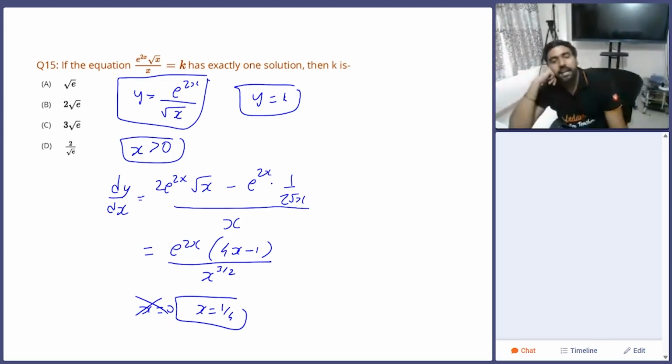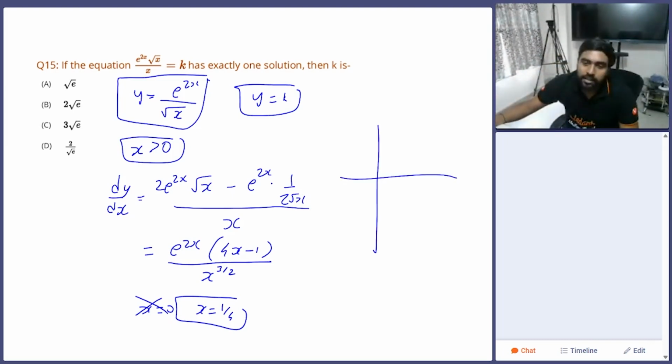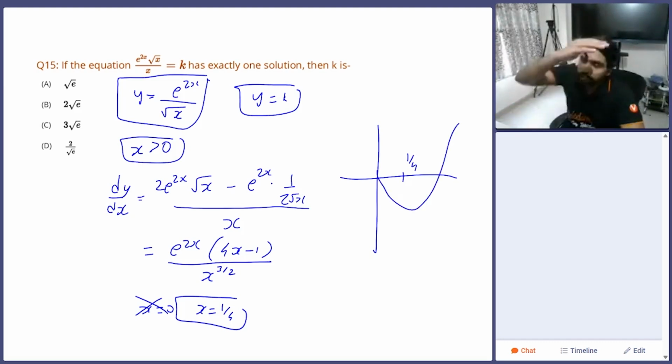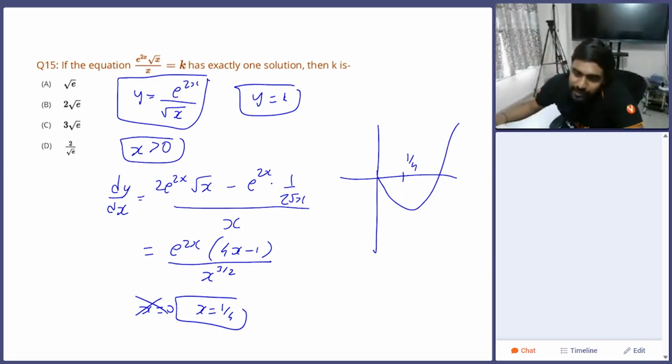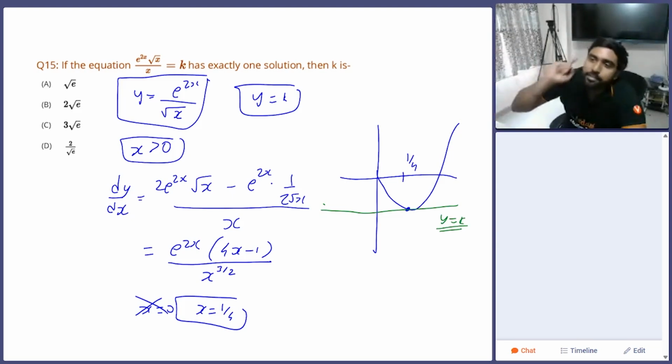So the graph of this expression will look like what? Over here, dy by dx for x less than 1 by 4 is going to be decreasing. Post that, it is going to be increasing. I don't care what the value is as x tends to 0; I don't have to get that limit. The nature is that it's going to decrease till 1 by 4 and then increase, meaning there is a local minima at x equal to 1 by 4. And if you have another function where y is equal to that particular minima value, I'll have exactly one solution.